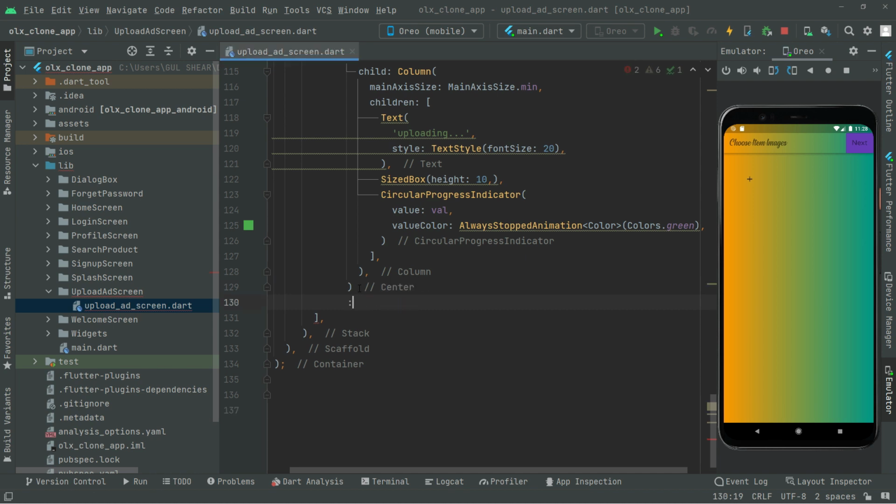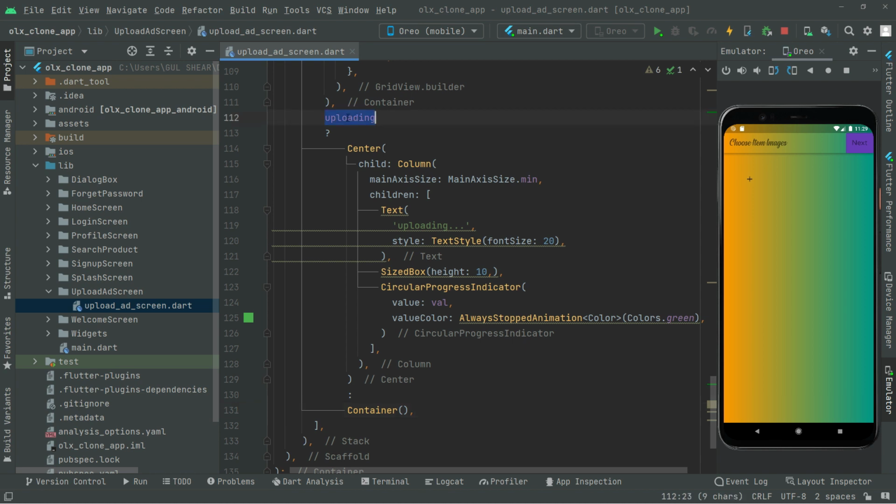If uploading is going to be false, then we will just show an empty container and there will be nothing right inside it, okay. So in here container widget and take this empty, okay. In case the uploading is false, if it's true, then we will show all of this work, and if uploading is false, then we will show the empty container. So now just add the const modifier in order to remove those yellow lines, so the code will be clean then.